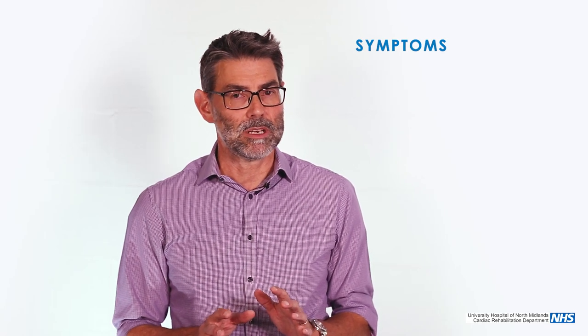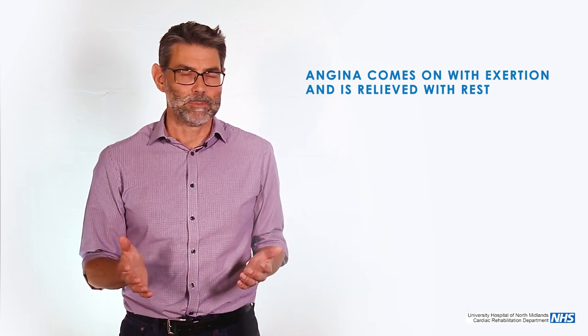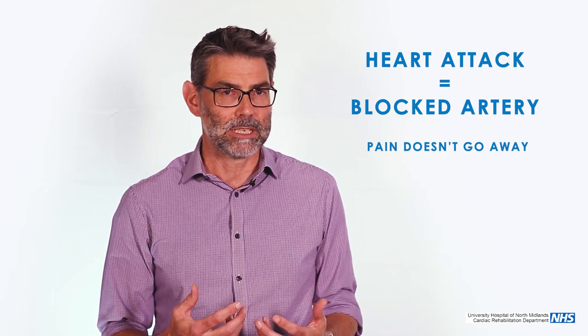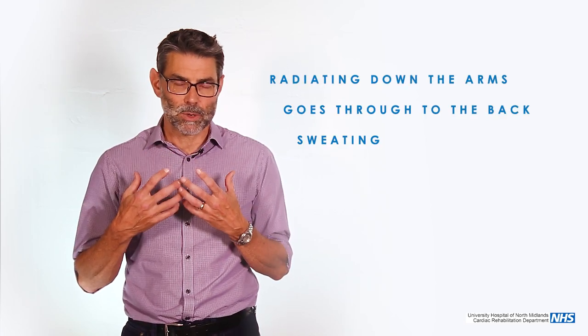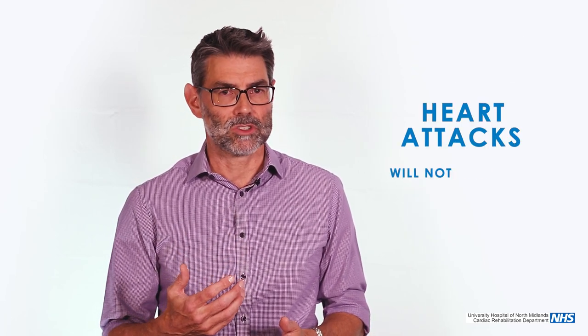Symptoms can be quite similar to angina. The nerve pathway that supplies the heart muscle is the same, and whether you have angina or a heart attack, the pain is very similar. The difference with angina is that you walk and the pain will come on, and you stop walking and the pain will go away. With a heart attack, that blockage is there and won't go away. The angina starts and just keeps coming and coming — the pain becomes more severe, it doesn't ease off, it radiates down the arms, goes through to the back, you start sweating and feeling pale and clammy, you get palpitations. Angina comes and goes and will respond to the spray, whereas a heart attack comes and will not stop until you call for help.